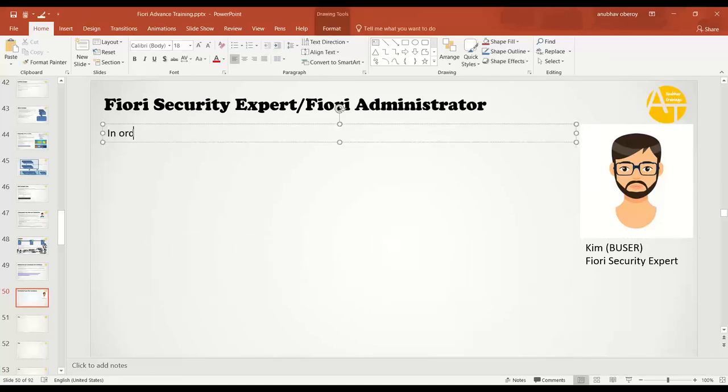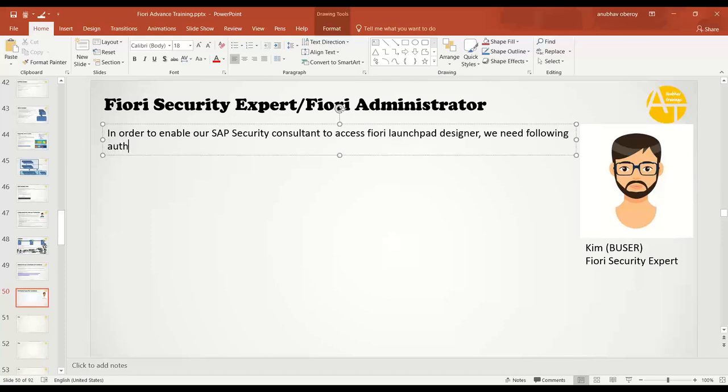So in order to enable our SAP security consultants to access Fiori launchpad designer, we need the following authorization. So first authorization is the transaction code.